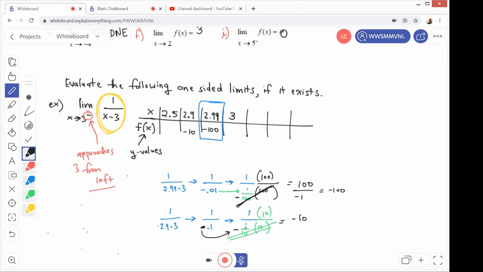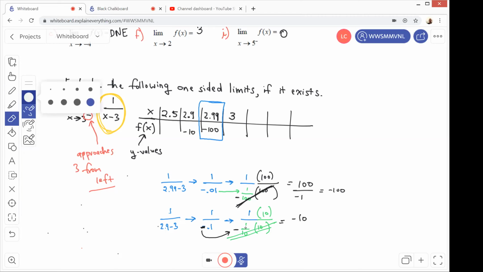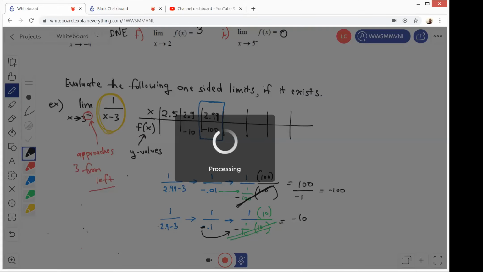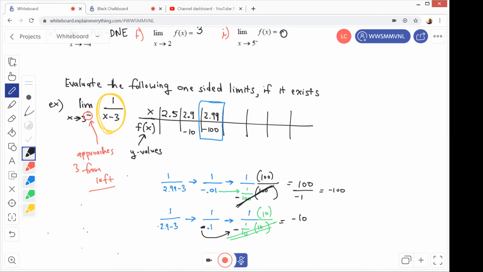Now I want to get as close to 3 as possible, so I'm going to do one more example. Let me erase this 3. Can I erase? Not letting me erase. There you go. I want to write that 3 right here, just because I want to try one more example for you guys. 2.99, I'm up to 99. So there's 3 9s. I'm approaching 3 from the left side. So 2.999 is much closer to 3 than 2.99.